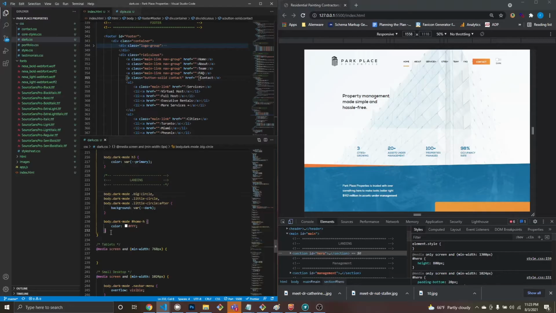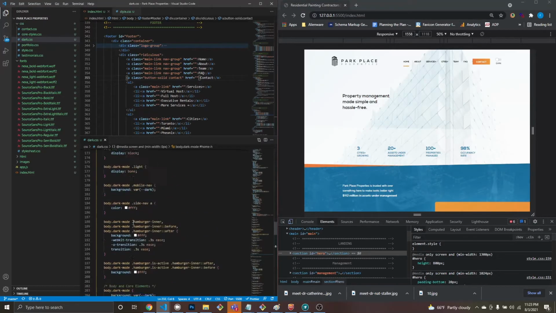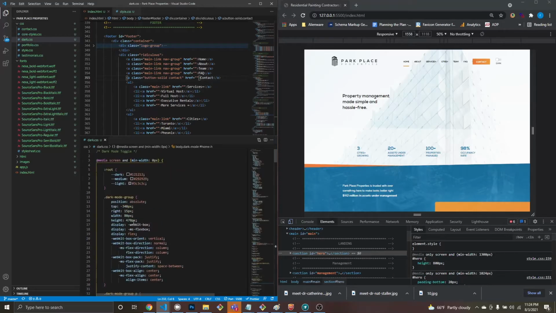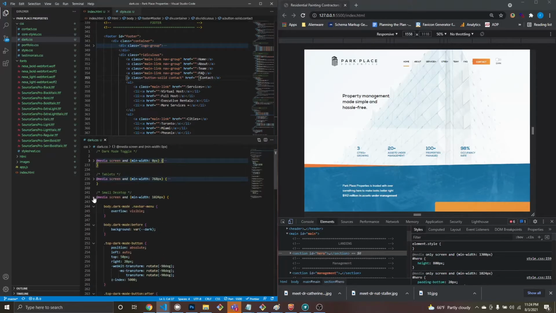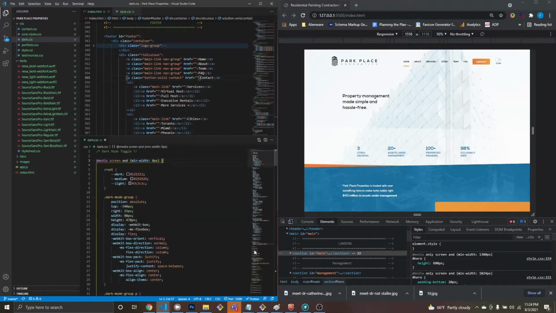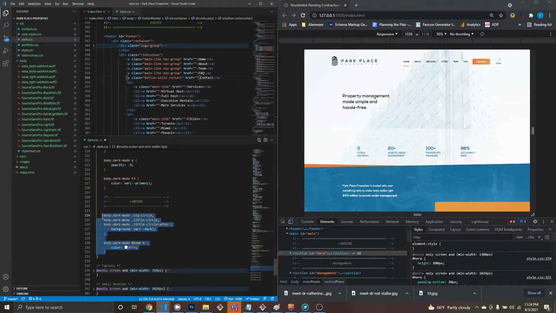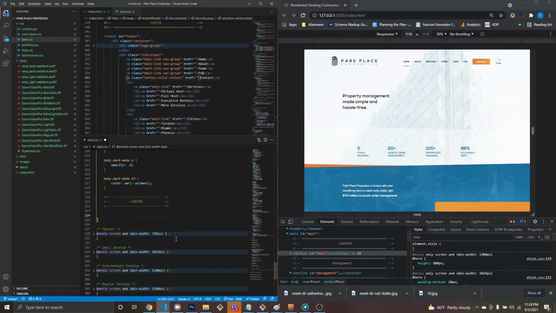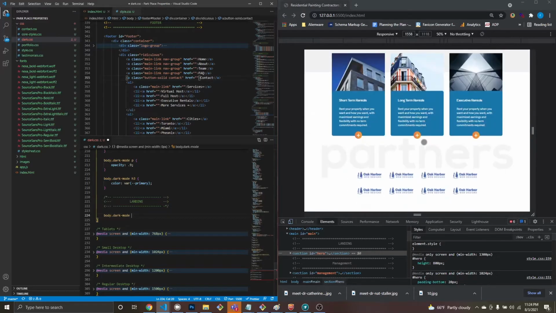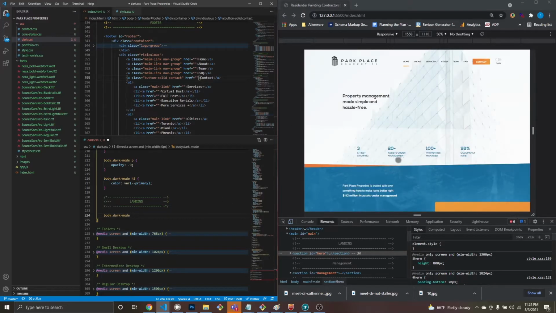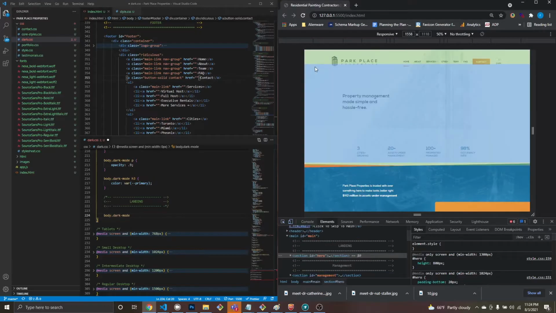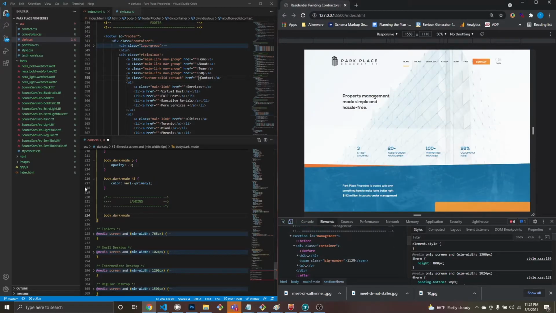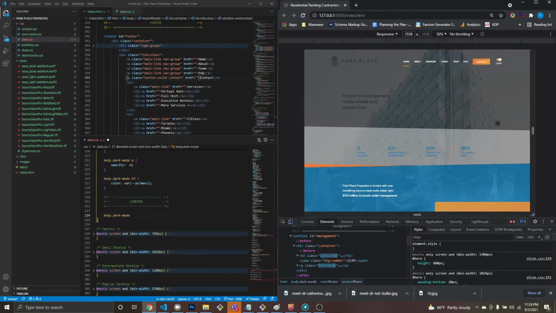So here's landing. This is kind of where we start for mobile. See, everything's wrapped in a media query. So let's open this and go to the bottom. Okay, so landing. When we want to add a dark mode style, all we gotta do is go body.dark-mode and then our selector. I think I want my body to be dark. Let's see what happens when I turn on dark mode.